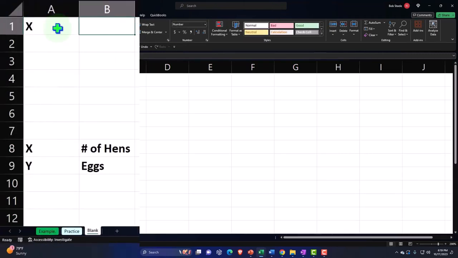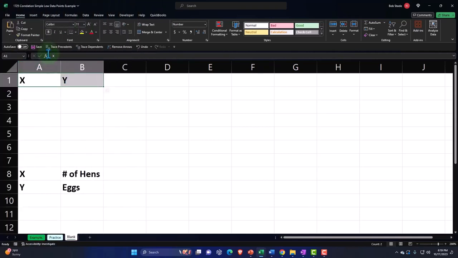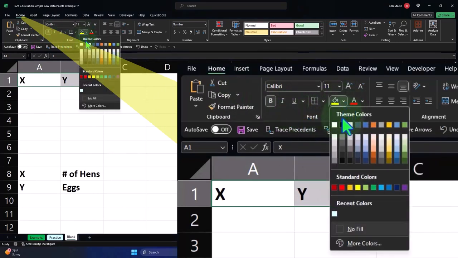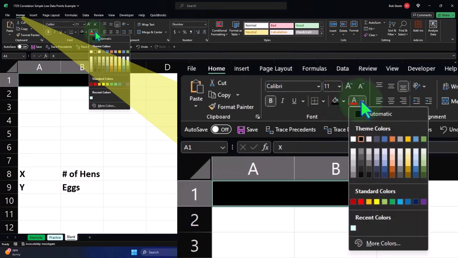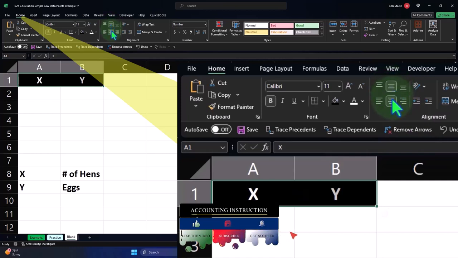We're just going to list our four points, which will be somewhat correlated here. Now, this might not be an actual data set. We're just kind of making up the four points, but you get the idea of it in the example. Let's go to the home tab, to the font group and make this a header. Dropping it down, I'll make it black, and then white on the font. Let's center it, alignment group, and we will center it.